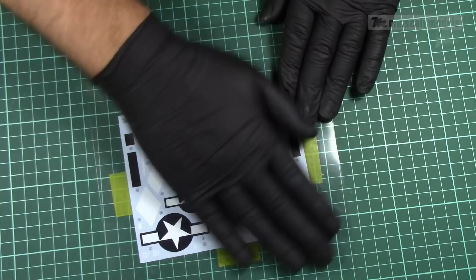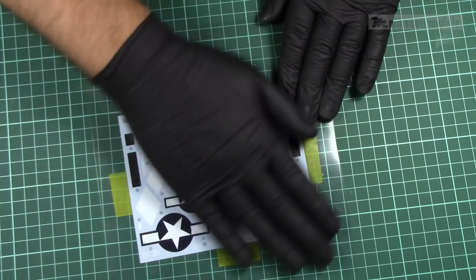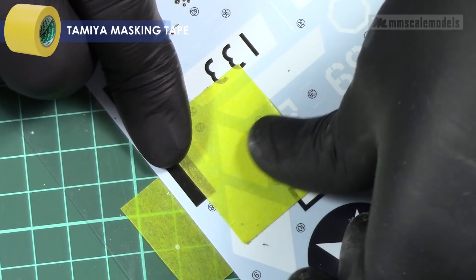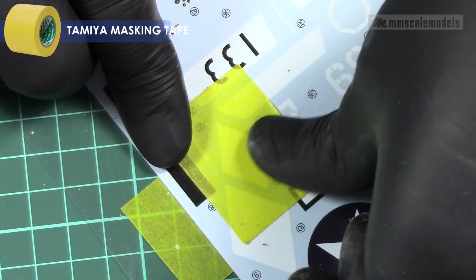Let's warm up with a simpler shape. I will place a piece of 40mm Tamiya tape over the marking that I want. As you can see the tape is fairly transparent which allows me to see the outlines.